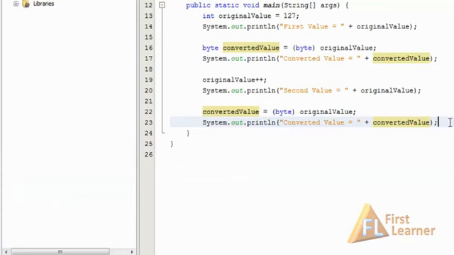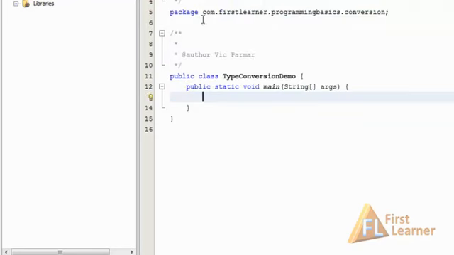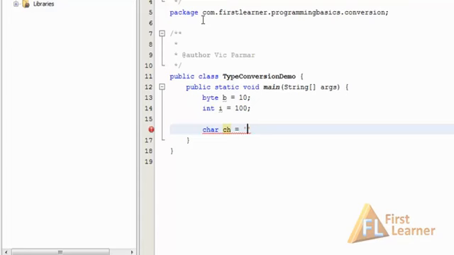Now the last thing that we'll be seeing is type promotion in expressions. So let's remove this part and write the code for promotion in expressions. Let's write byte b equal to 10 and int i equal to, let's say, 100, and char ch equal to single quotes 9.